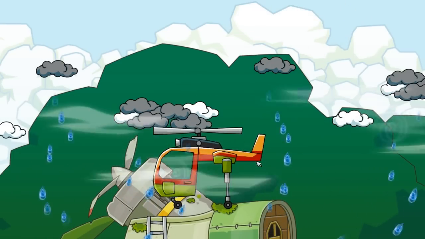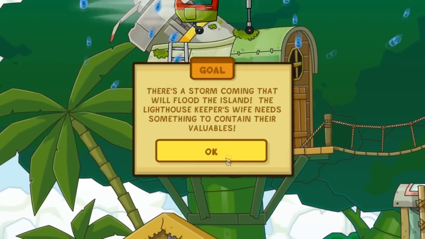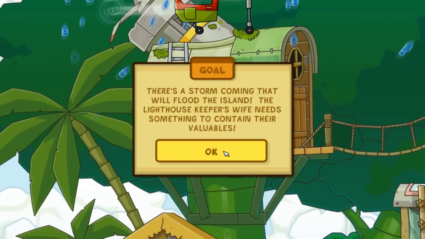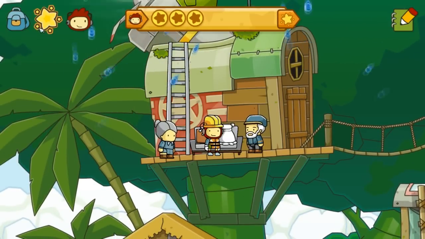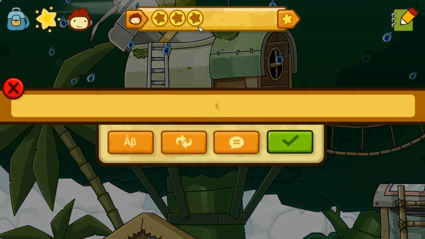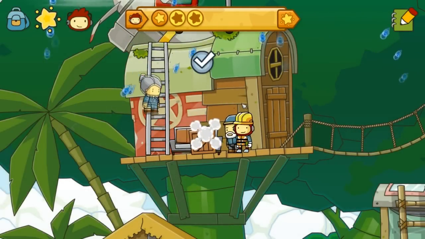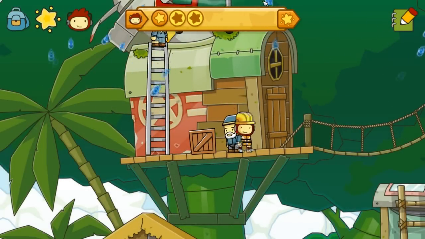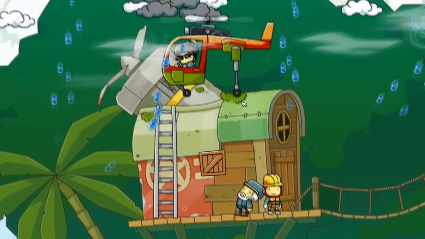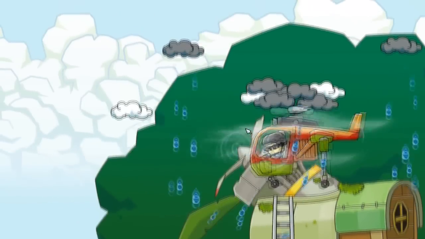What am I supposed to be doing here? There's a storm coming that will flood the island. The lighthouse keeper's wife needs something to contain their valuables. And let's put like a crate. What? Can't believe that actually worked.